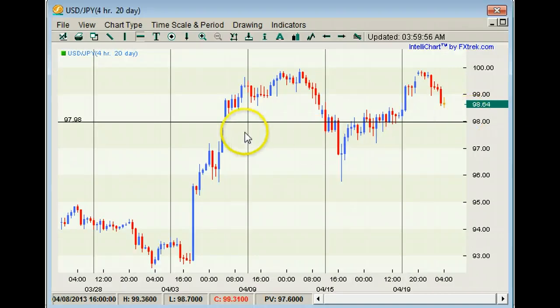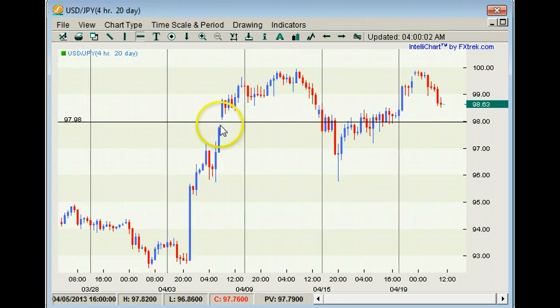98, of course, the reason why it's a support is that it was also a gap up open here. The actual spread between the gap is 98. Let me see, where are we at? It's about 98.4, so somewhere around 98, maybe 97.50. A lot of these areas are going to be tested as very, very key support for dollar yen.